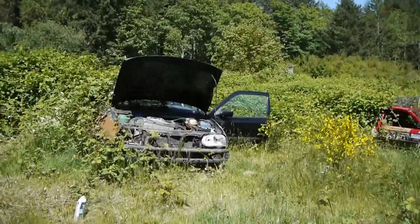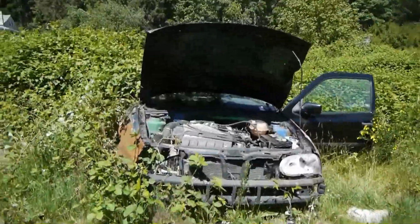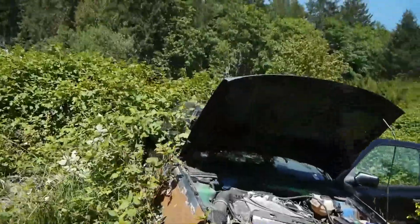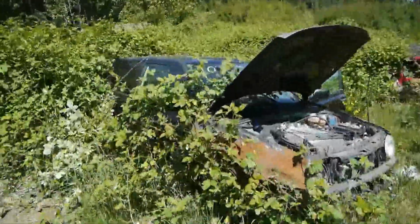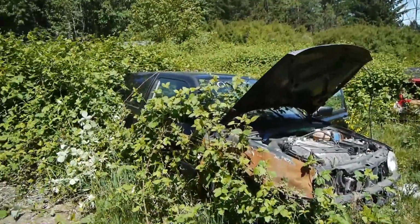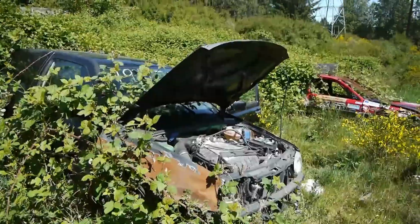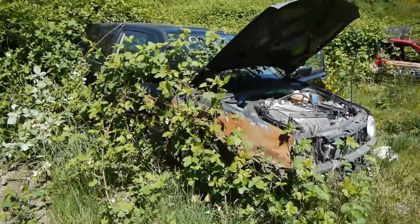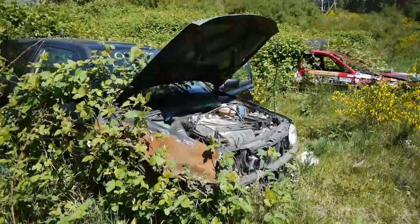So, this is my Volkswagen VR6. It's quite a piece of shit. It's just been sitting back here for about 2 years or something like that. We're gonna pull it out and take it over to Scott's and wreck it.